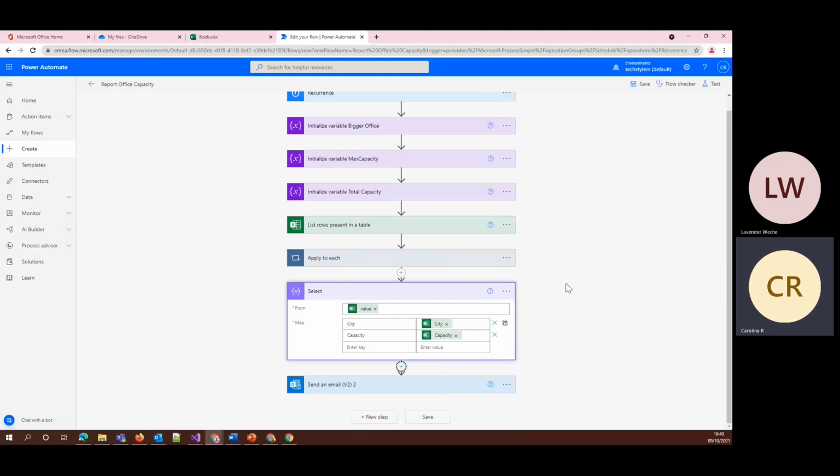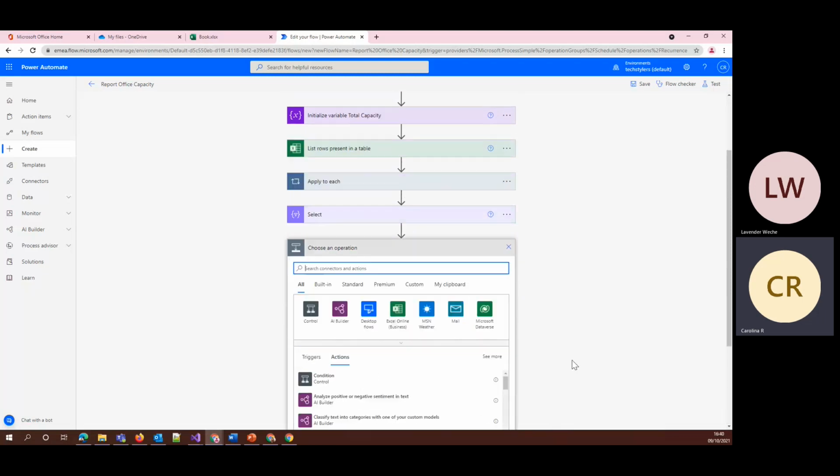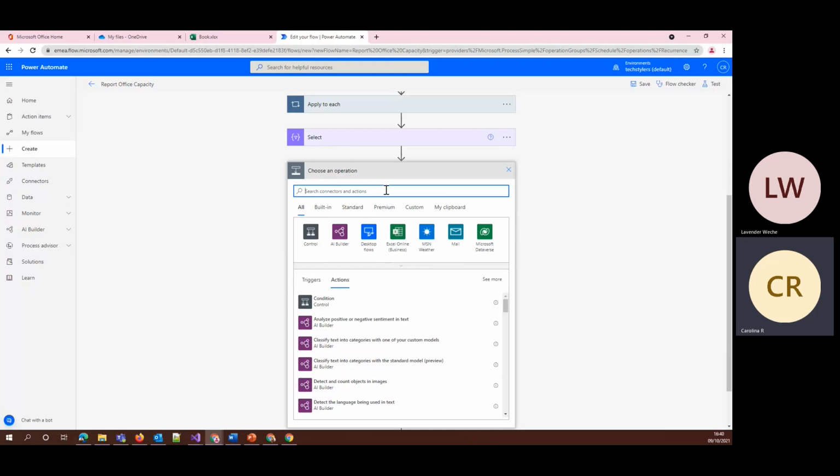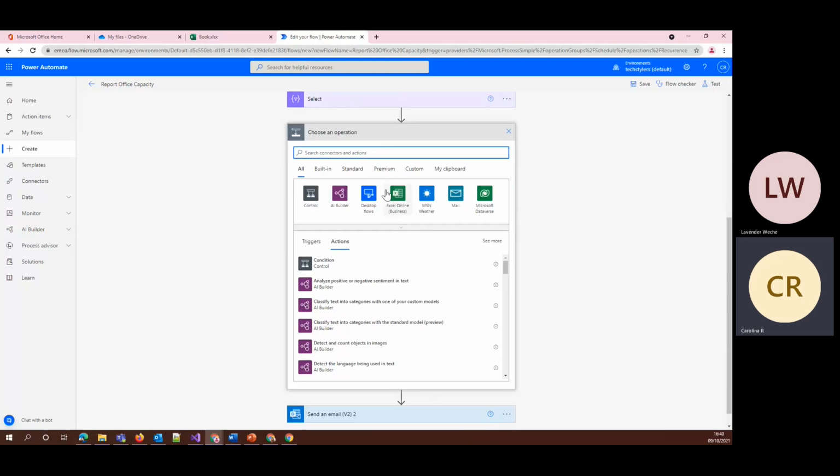And then, to be able to send it in the email, I need to transform this table into HTML format so the email can read it as a table. It's easier to use the Create HTML table action to format the table.